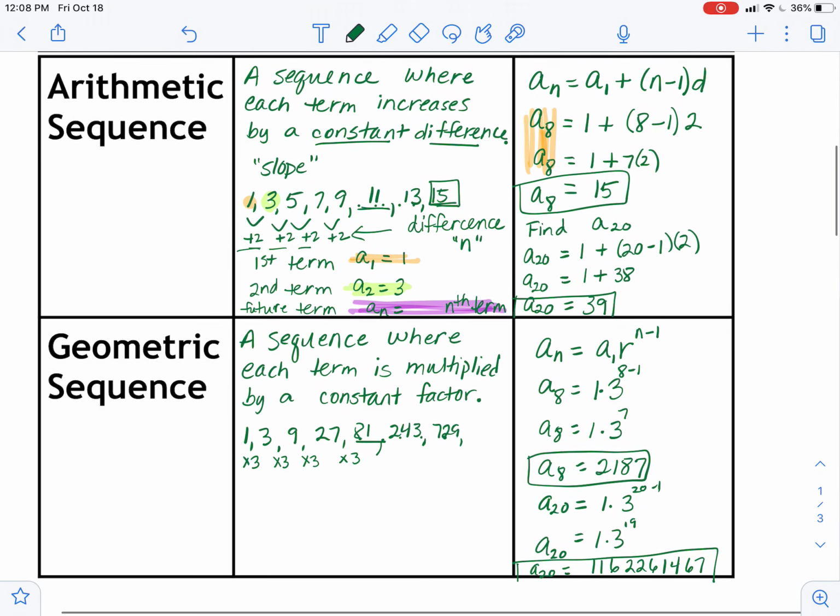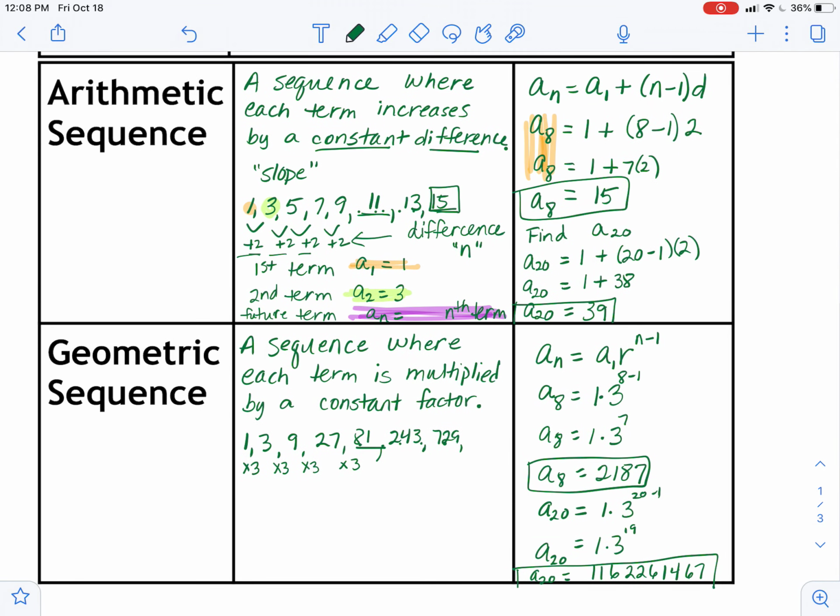Okay, so in the last video, we focused on arithmetic sequences and showed you what those were, and talked again about what the notation was: the a sub n, a sub 1, n, and the d. And then we also looked at geometric sequences. For pretty much the rest of what we're going to be working on, we're going to be working primarily with arithmetic sequences.